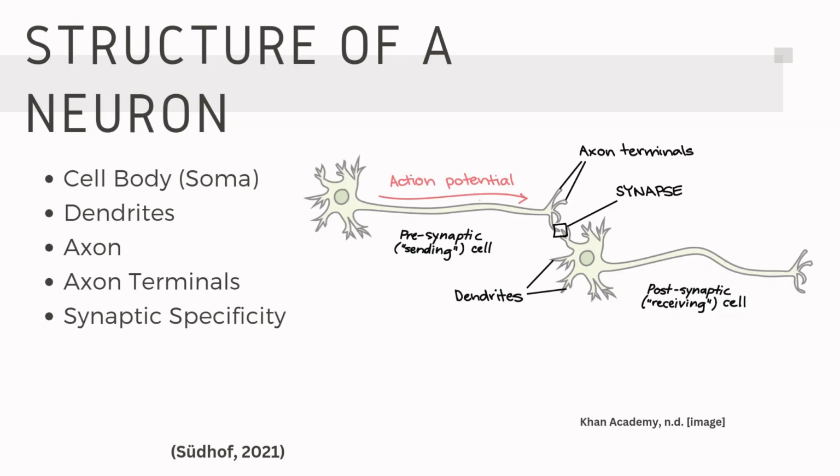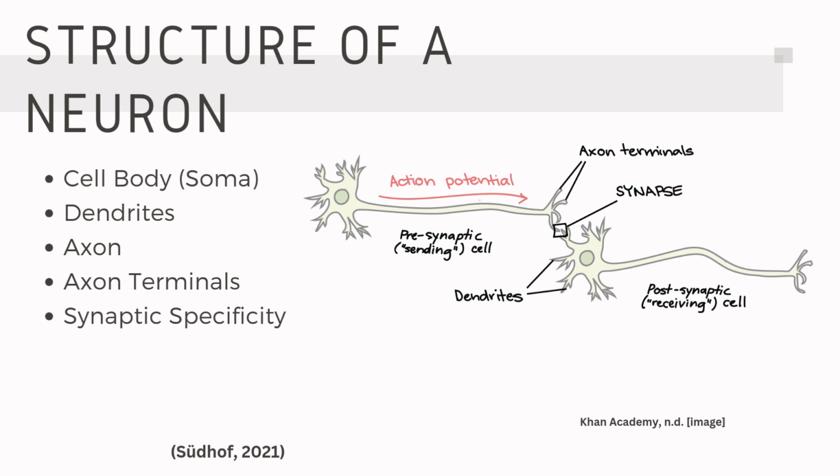It is the basic unit of communication in the nervous system. Each neuron has three main components: the cell body or soma, the dendrites, and the axon. The cell body contains the nucleus and is responsible for maintaining the cell's functions. Dendrites act like antennas, receiving signals from other neurons, while the axon transmits electrical impulses away from the cell body toward other neurons or target tissues.